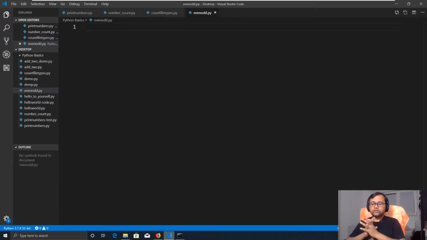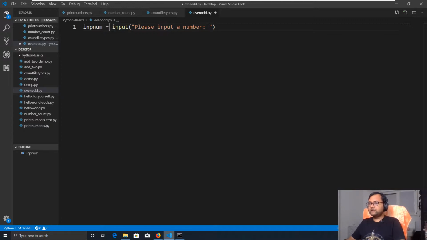So what we will do in this program is take a number as an input from the user, and then check whether the number is even or odd, and the if statement would allow us to perform this check. So let's first take the input, and let's call that imp num, which would be input, and we'll say please input a number, colon space.